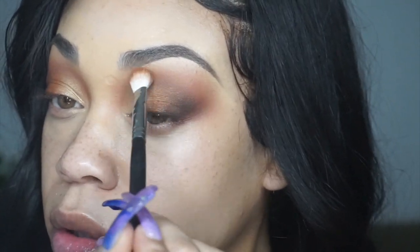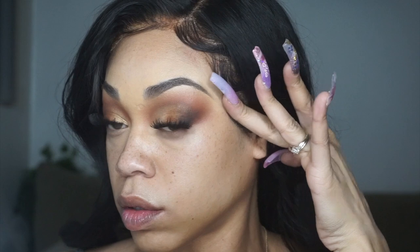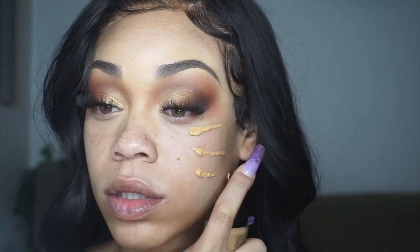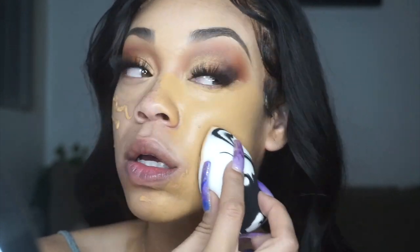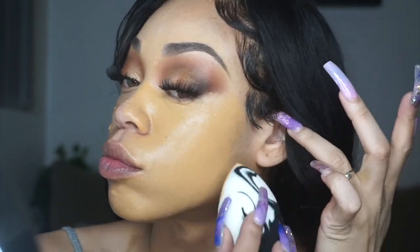Sorry if I sound tired — it's 12:30 at night and I've been working and editing all day. But literally all I did right here was go back into those same colors and re-blended to make sure everything is blended. Also just making sure the lace is on point — can't have it poking out on camera. Just to let you know, I was filming an Instagram video, so that's why I do all these extra face movements. I mostly cut that out, but this was intended for Instagram and I wanted an actual in-depth longer version for you guys on YouTube.